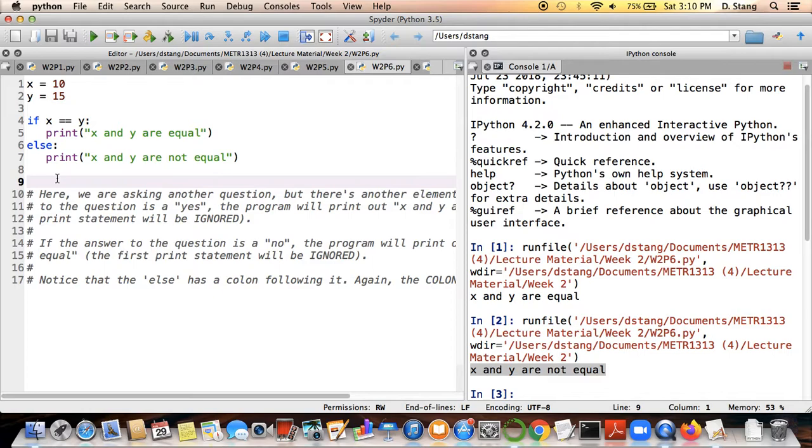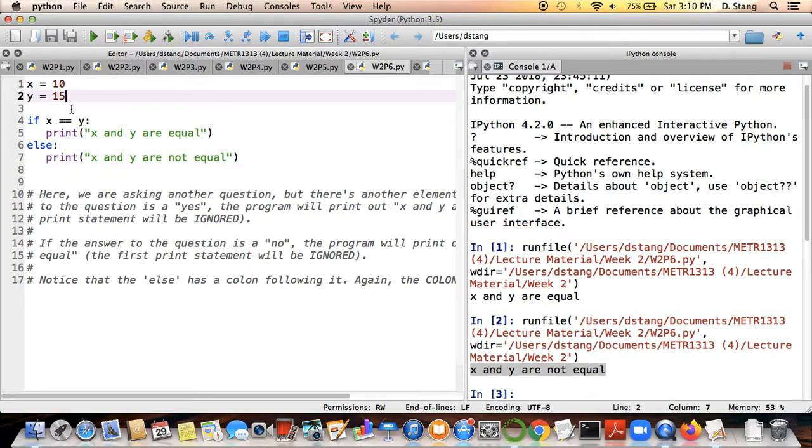So again, there are a few main takeaway messages with the if-else block. No condition appears after the else, but you still have the colon at the end. And when you have the if-else block, only one of these indentations is actually going to run. The computer is only going to act on one of them, and that all depends on what happens with the condition at the very top here. If this condition is met, then this indentation will run. If this condition fails, then this indentation will run.